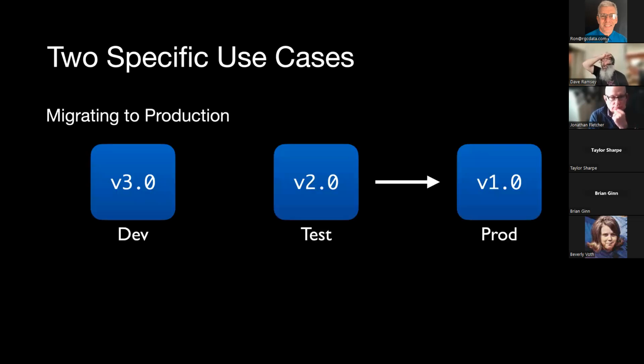There's also those live changes on the production system. These version numbers are rough, but we've got a version on production. We've got a more recent version in testing right now. And then we're working on a really recent version that's not going to see the light of day for a couple of weeks, and that's in development. So we're getting ready to push the 2.0 from test into prod, okay? The problem is that after we pushed 1.0, somebody modified prod.